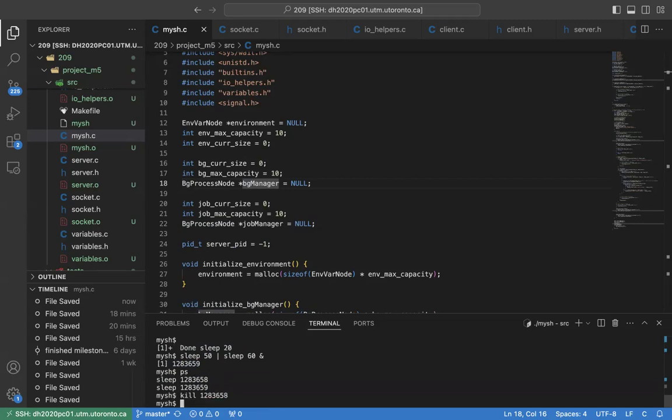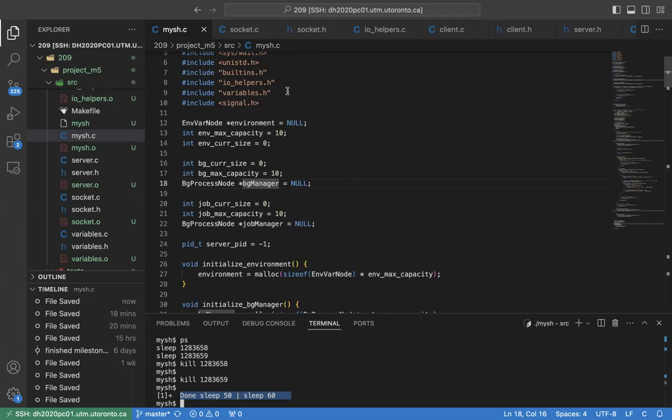Okay, that is killed. And the way we know it is if I hit enter, kill 1283659. Now both commands are killed so the pipe command would be complete. That's why we see the done message here, right?